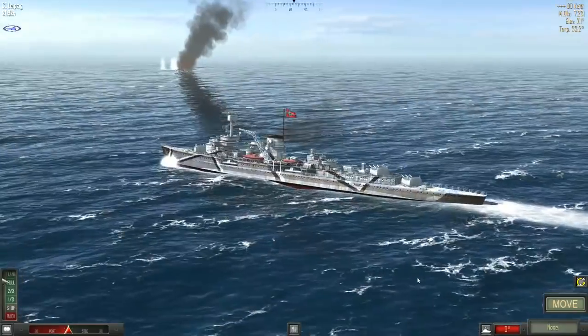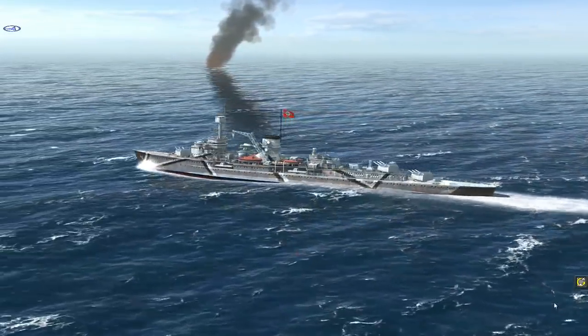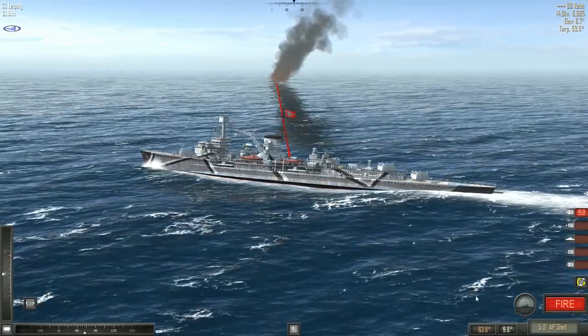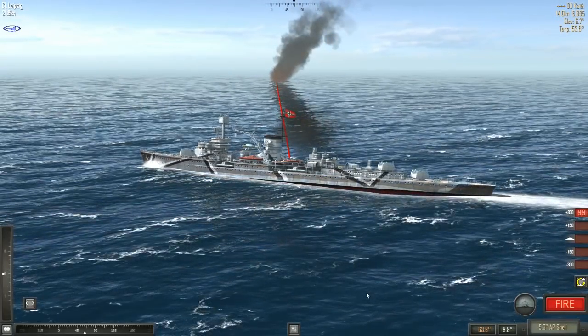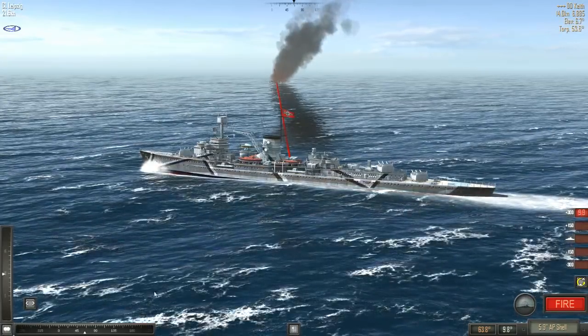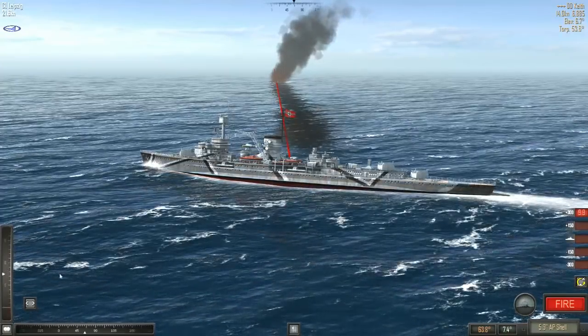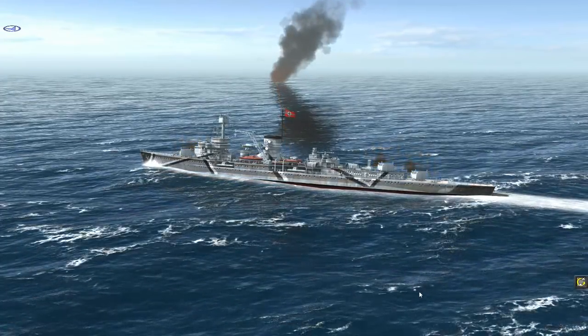We got a couple of hits on her, but it wasn't great. Let's spring this to port. Start dodging to give Keith a bit of a challenge, shall we? It's not sporting us driving straight all the time. 9.9 was long. 6.7, they're saying. Wow, that seems short. Let's go 7.4.